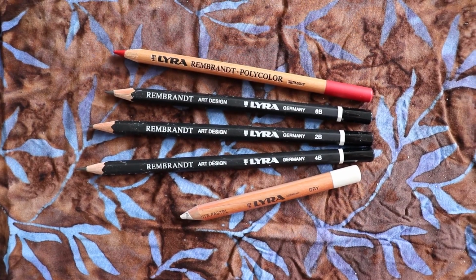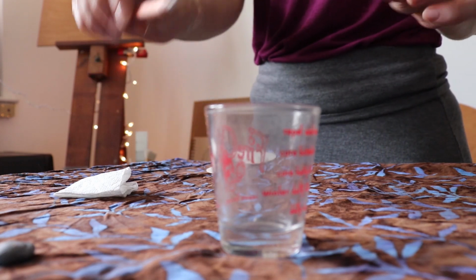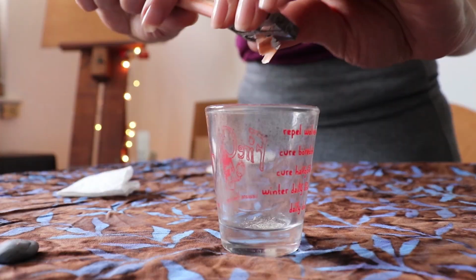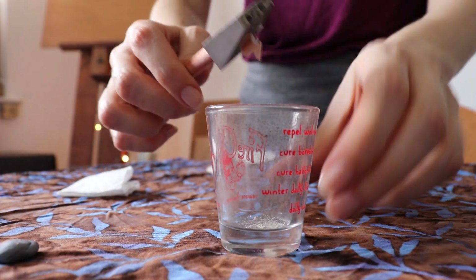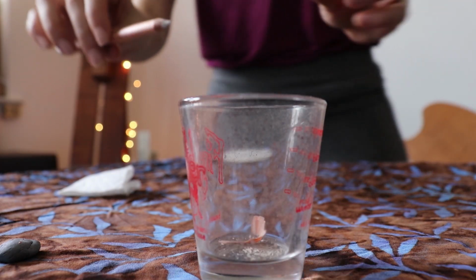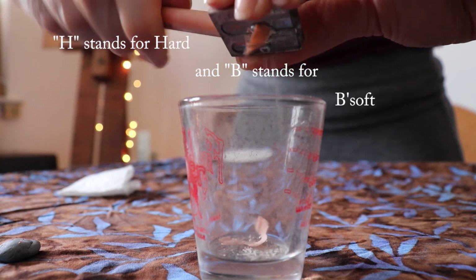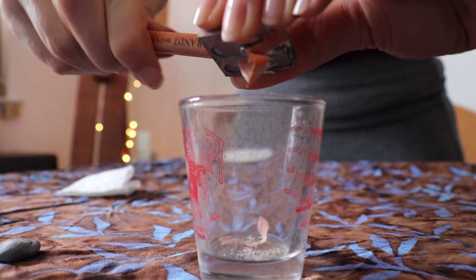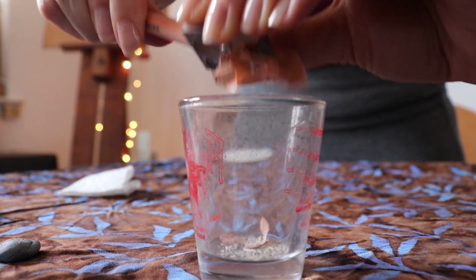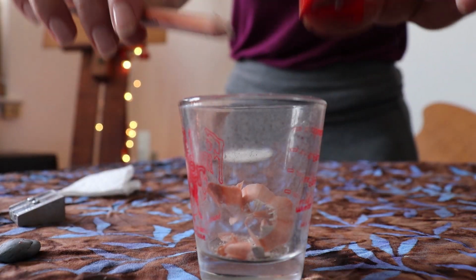Now you might ask, what are all these numbers with letters? What is the 2B versus the 2H? So H stands for hard. If it's hard, the graphite's harder to make a mark on your paper. So you remember this, H versus B: H stands for hard and B stands for soft. I'm kidding. It doesn't mean that. I believe B stands for bold because it's softer pencils. I'm pretty sure you'll remember that now because of my weird joke.